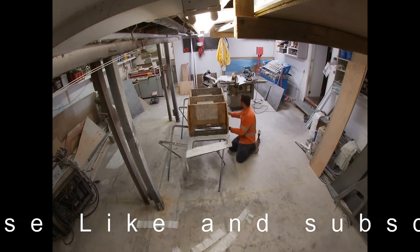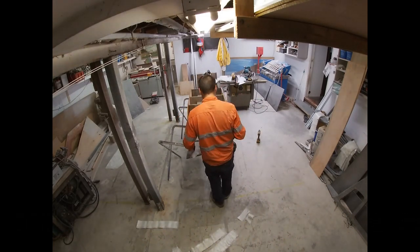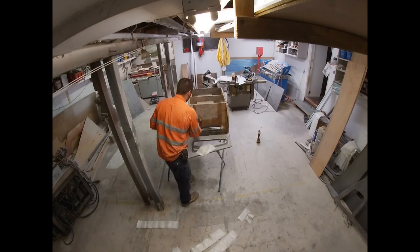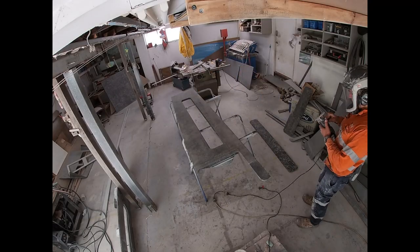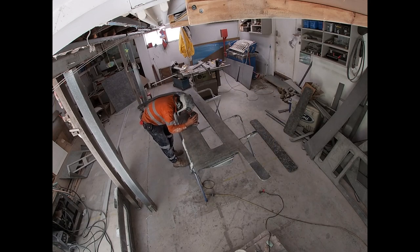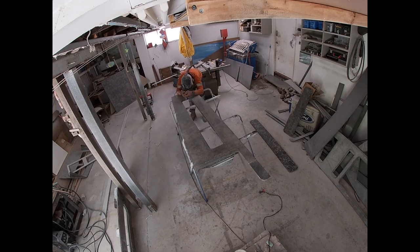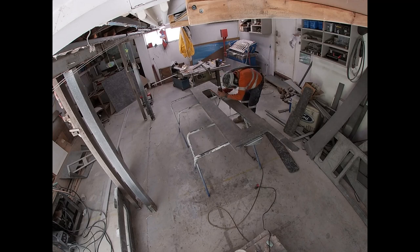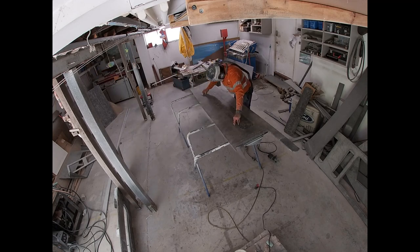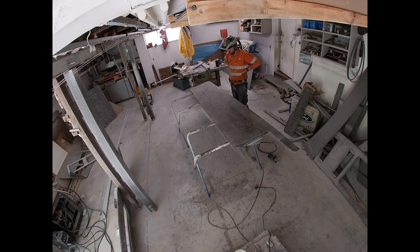So this is me gluing all the V-berth cabinet area in, and I use vinyl ester to glue it in. It takes ages for the vinyl ester paste to cure, I found. Has anyone else found that? Even polyester, if you make a glue with the polyester, for some reason it takes a long time. I know it goes off because I've done tests. I put a little bit of the mixture on the side of the bin or something. This is where you see I feel beat.